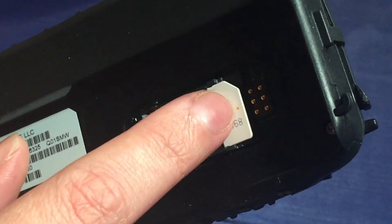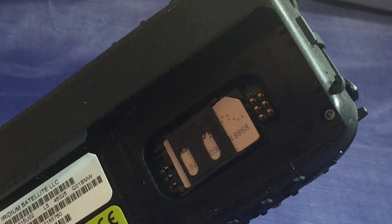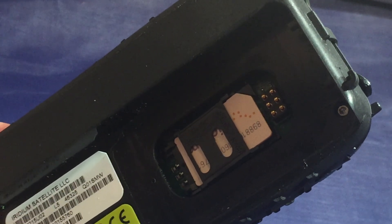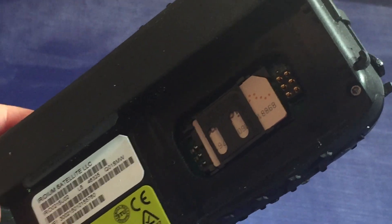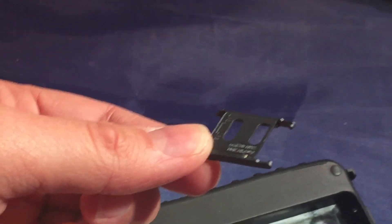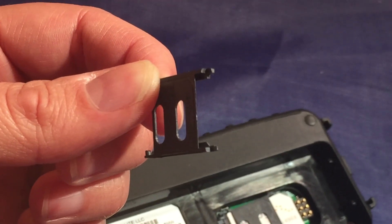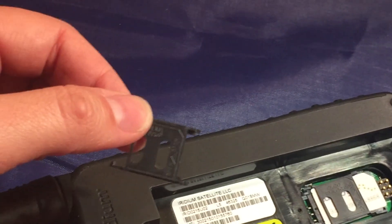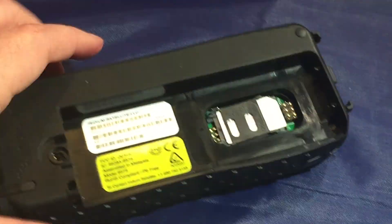Now when you push the SIM card door down it doesn't go away in place — you can see it's already cut for the 45 degree angle. The door can be a little bit loose, so what's happening is people feel they don't have it in right. They will break the hinges — let me show you the hinge on one of the SIM card doors. Those are the actual hinges themselves, so people are breaking those hinges or breaking the little piece that keeps it locked. If you break any of those pieces, your SIM card door is not going to lock in place, you're not going to get signal, and it's just going to read 'insert valid SIM.'